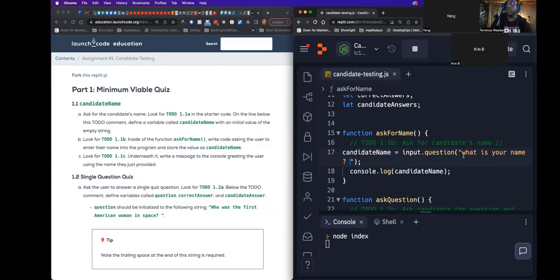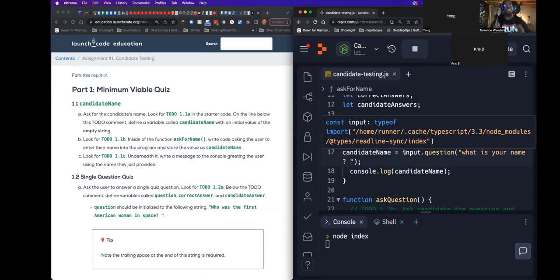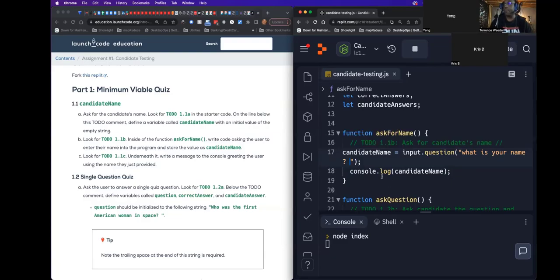All this is, what is your name? That string that I put in there, that's just an argument. What this input does is the compiler knows that I just need to push this to the console. So now when I run this, check this out. So I'm gonna run this. What is my name? That's what the value is. Even I was meant to type Terrence, so I don't have to type my full name out. That is the value.